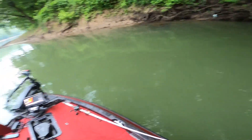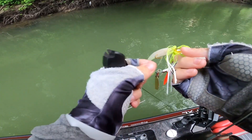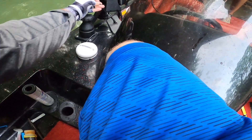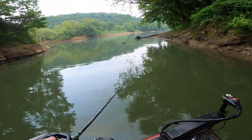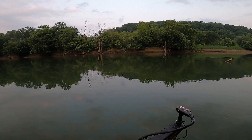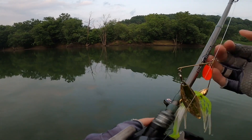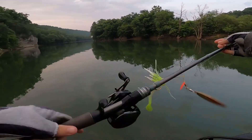That brake got on me of course. This thing pulled out and I just dropped my clippers in the water — stupid. Alright guys we got about 30 minutes left, we're gonna make our run back towards the ramp and stop somewhere closer. See if we can pick one up. We got a couple off this, so it wasn't the worst, but both of them were short unfortunately. We'll make that run back and see what we can do.